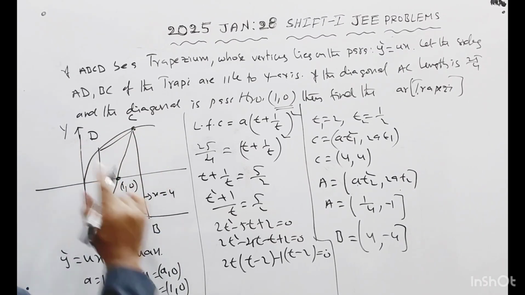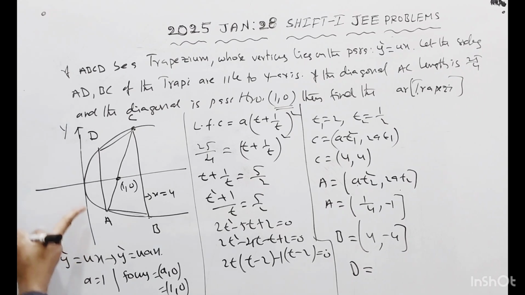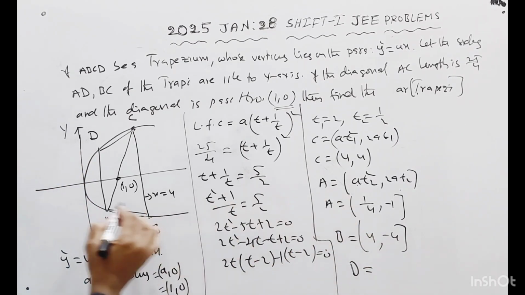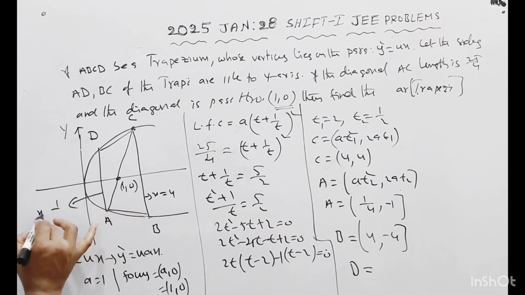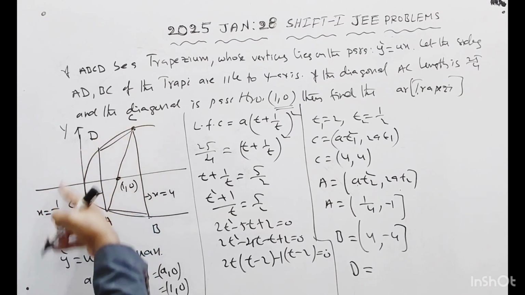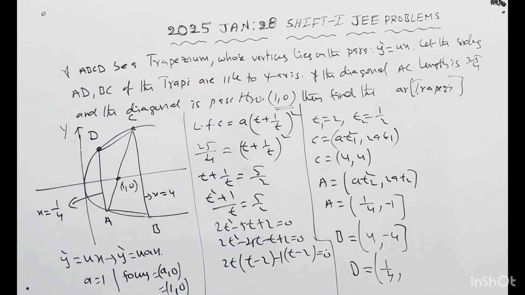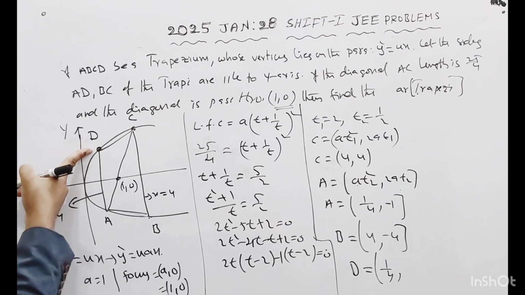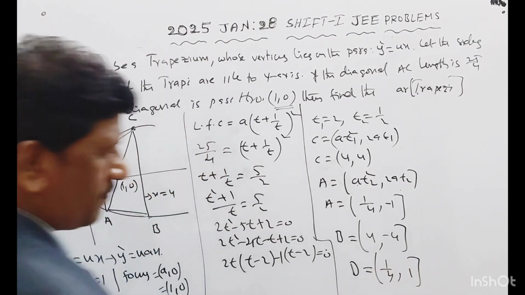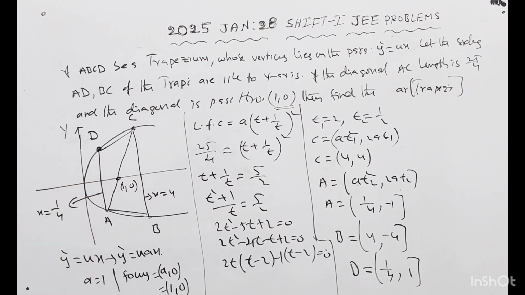Then we need to get point D. Look here, this is also a vertical line. What is point A? A point is (1/4, minus 4)... the line equation is x is equal to 1/4. Then solve this line equation and the parabola, then you will get point D. In the place of x, keep 1/4 in the parabolic equation, so that you will get y square is equal to 1, y value plus or minus 1. Take 1 only, because point D belongs to the first quadrant. So we got it.